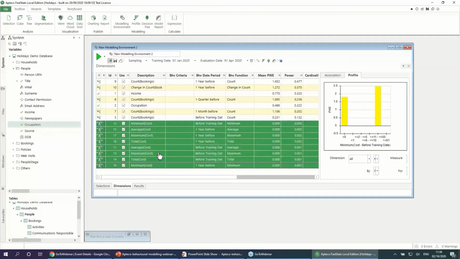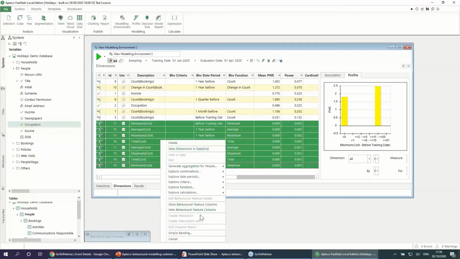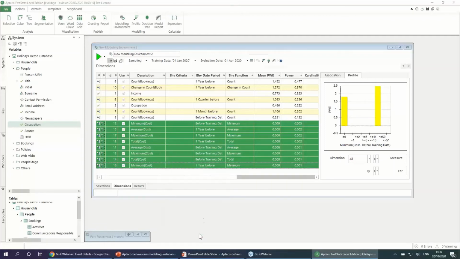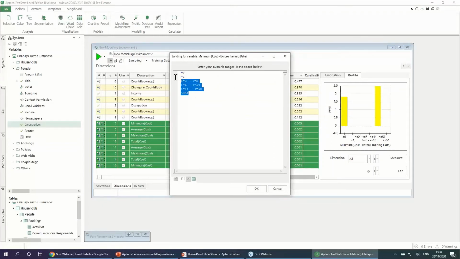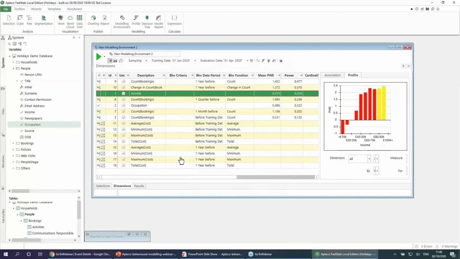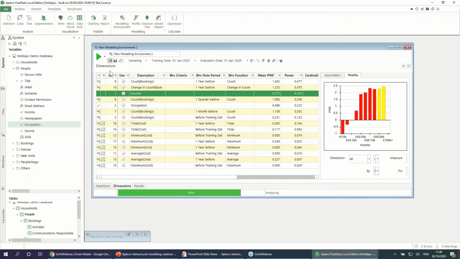So let's put a different banding in, and we can do that really easily for all 8 in one go by choosing simple banding. There's the default that was in there. I'll do something quick to type. Let's do something like that. Fastsass will sort out the overlaps for me, fortunately. And we can try again and see if our manually created banding is better than the rather inappropriate default banding that we had in this case.